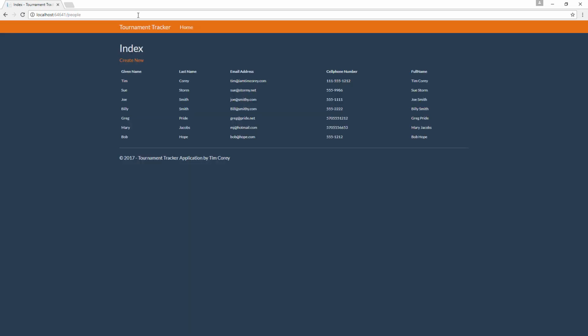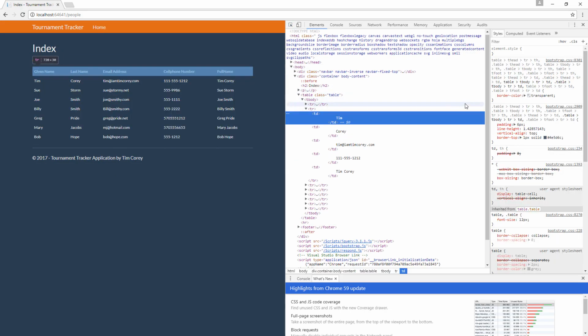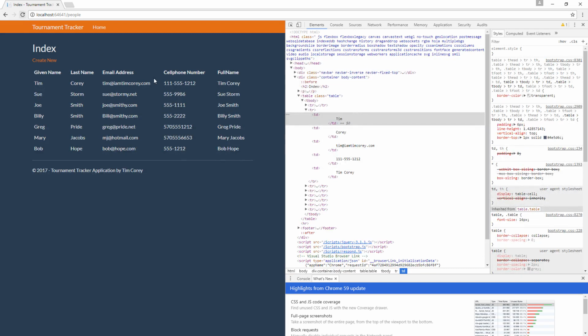So if I hit F12 and I grab Tim, and I look over here at the font size, it still says 12 on line 8270. Now that's interesting because it should be 16. And I hit Shift refresh and all of a sudden it displays.